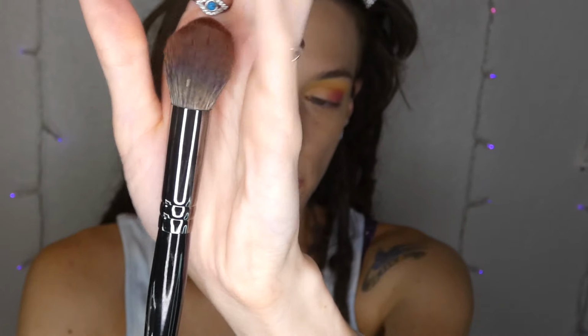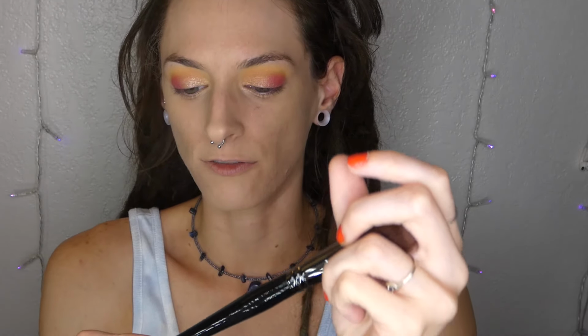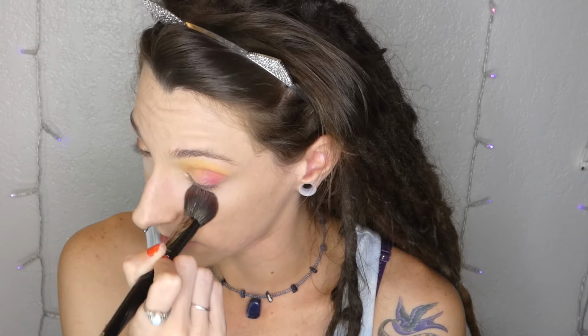So now we need to set everything. So we have an under eye setting brush, which we're going to use. This is the E48. So this is nice. And I will be using my Fenty setting powder in the shade Lavender for just under the eyes. This is just the perfect brush for this because it has just a slight point to it. So you can get right around that corner or right in this little crease area. It is the perfect brush for that. Oh my gosh, I love this brush. This is like my new favorite brush now.